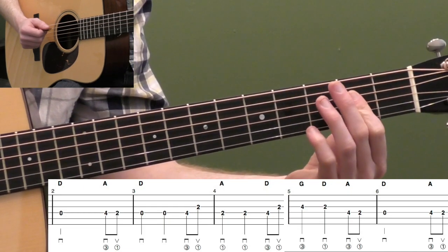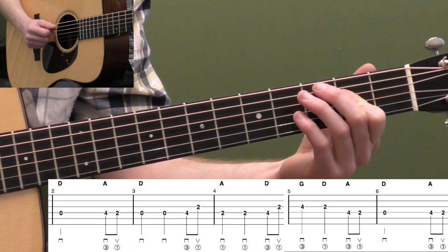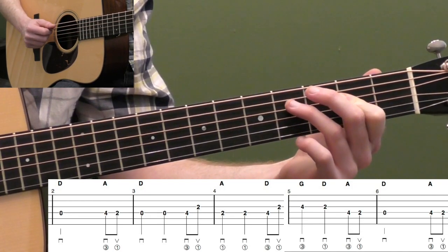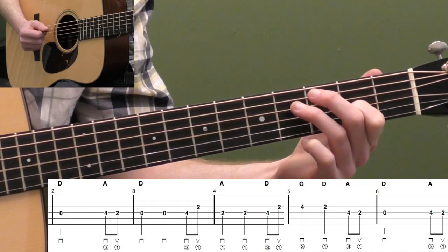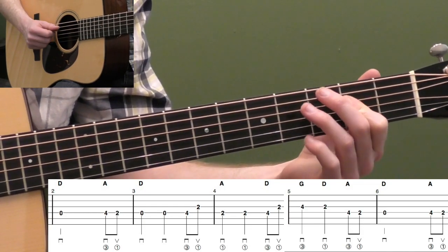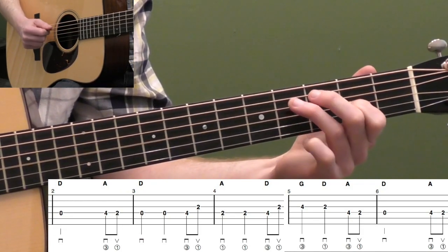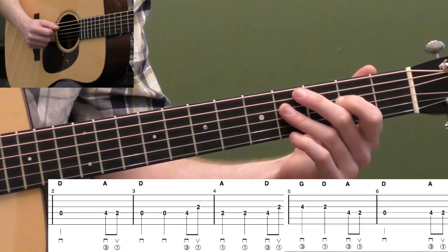position. Then we're going to move your first finger down to the second fret of the D string and play that note twice. And then fourth fret on the D string, and then second fret. So it's that same line, we just change the first notes. Let's do that a few times.